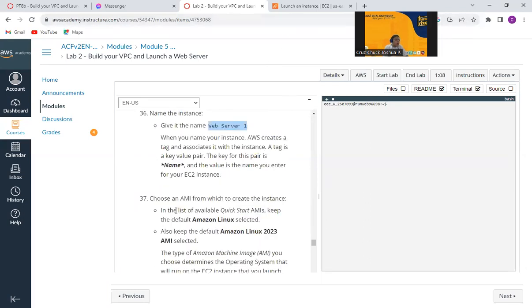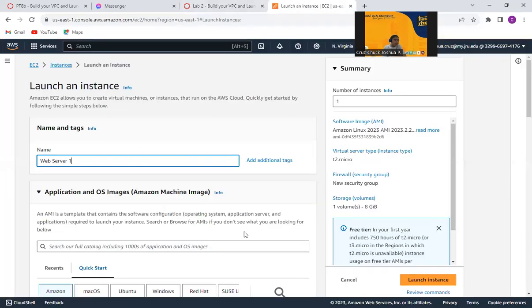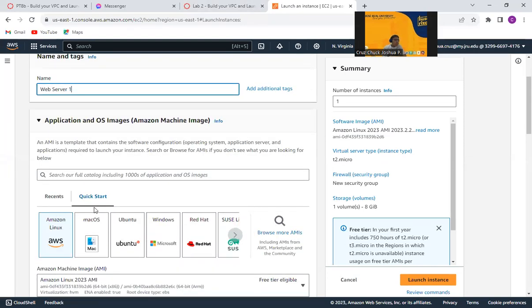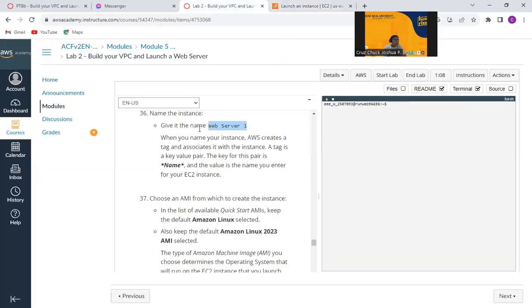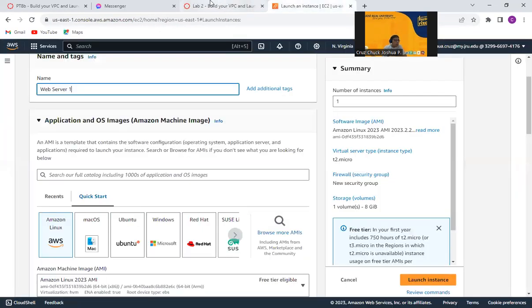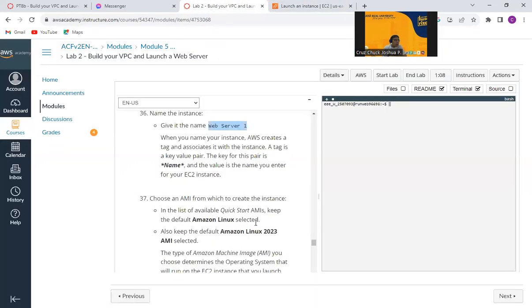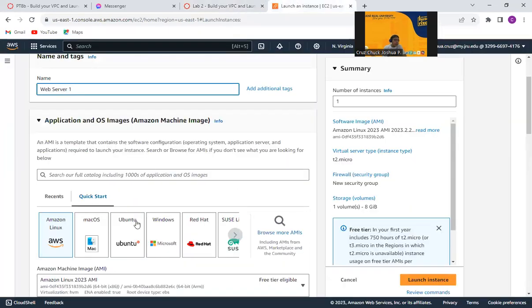Now in step 37, choose an AMI from which to create the instance. In the list of available quick start AMIs, keep the default Amazon Linux selected, and also keep the default Amazon Linux AMI selected.